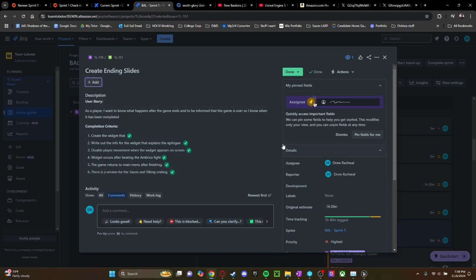There is a version for the Saxon and Viking ending. Getting through the combat takes a bit, so I'm going to show off the default Saxon ending. There is the Viking one. I have tested it. It works. I thought it would take me 1 hour 20 minutes. It took me 1 hour 40 minutes because I had to get it to properly display after the combat widgets had finished. It did not function like a regular widget would on screen, and otherwise it would begin to overlap with the rest of the combat stuff that Alex worked on. So I had to work with Alex to make sure that this would work and to ensure that there was not too much overlap.